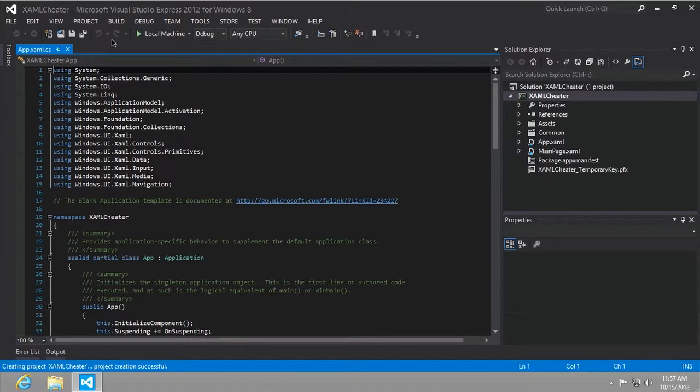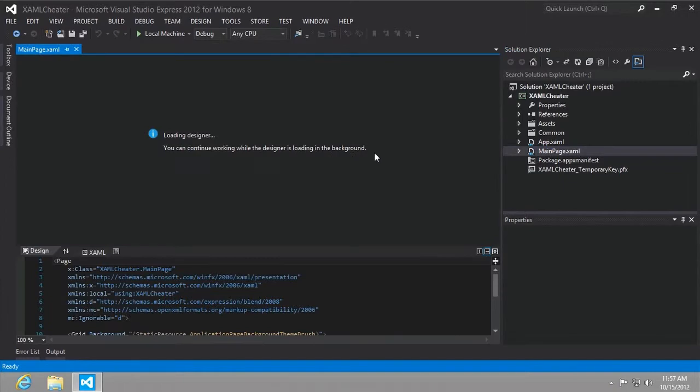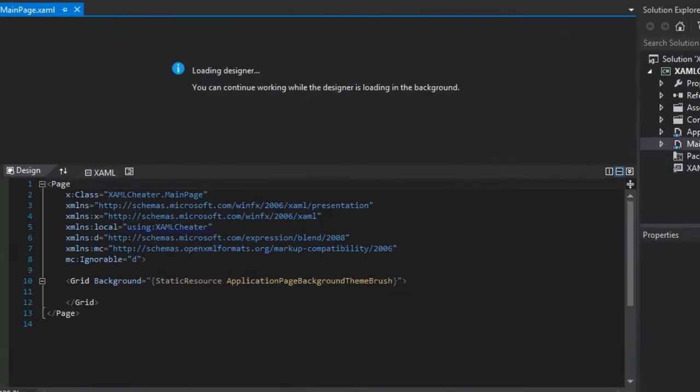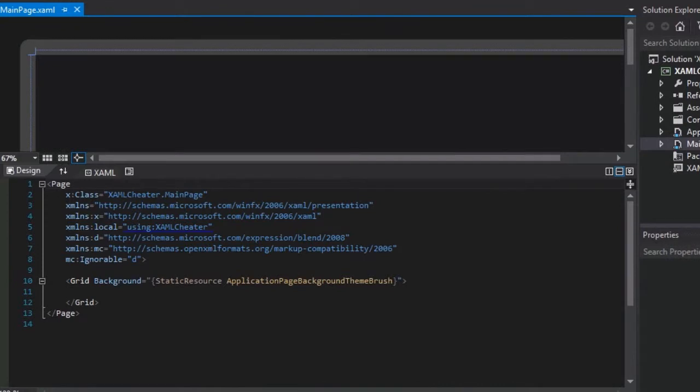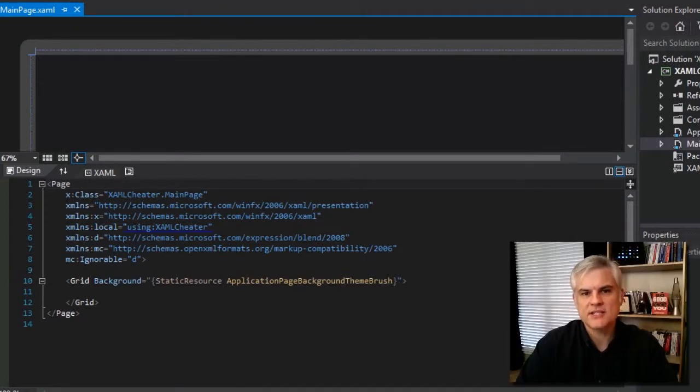All right, so I want to start at the beginning. We said previously that this code that we're looking at here looks an awful lot like HTML, right? It's actually XML. It's called the Extensible Markup Language. But more specifically, it's a type of XML that somebody layered on top of XML called XAML, or rather the Extensible Application Markup Language. XML looks a lot like HTML in so much that they share a common ancestry.